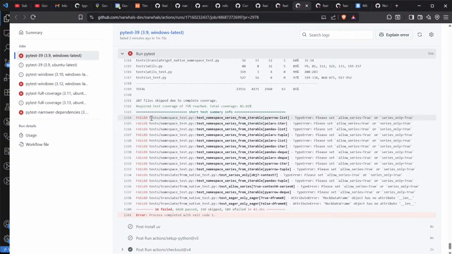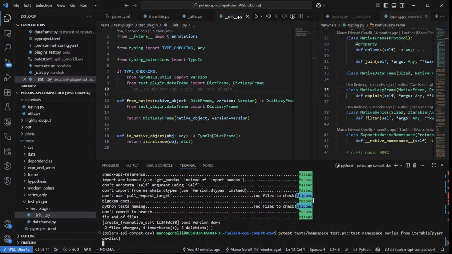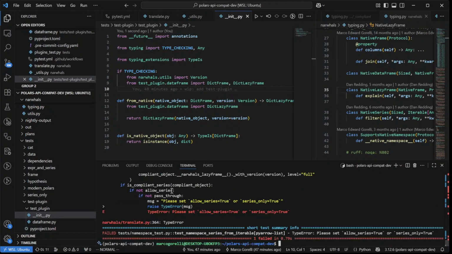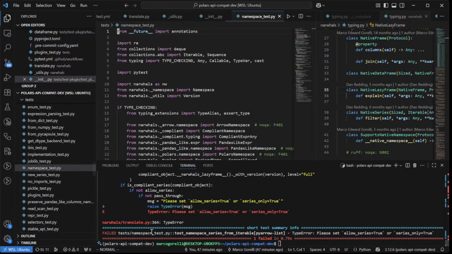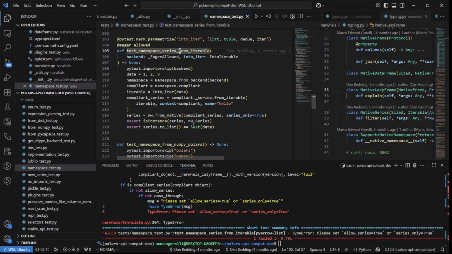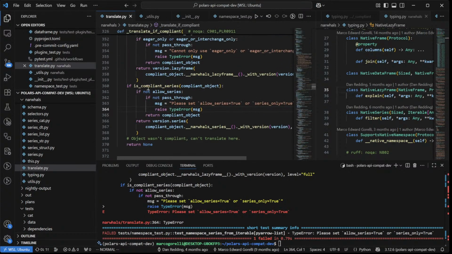Okay, interesting. Let's try running this test, see what it's doing. This one should pass. It's not meant to raise anything, so why is it raising? It's raising here in if is compliant series.